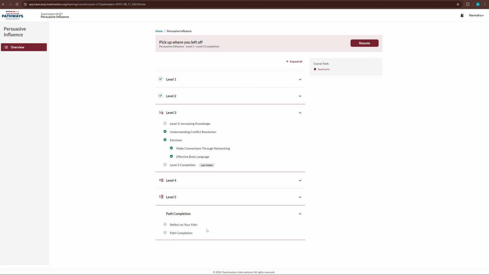And to complete your pathway, there is a project called Reflect on Your Path. So just like how every pathway starts with a project called Icebreaker, irrespective of the pathway, every pathway ends with a project called Reflect on Your Path. There you present a speech, 10 to 12 minute speech, I believe, on everything that you have learned in your pathway. So let me just click on it.